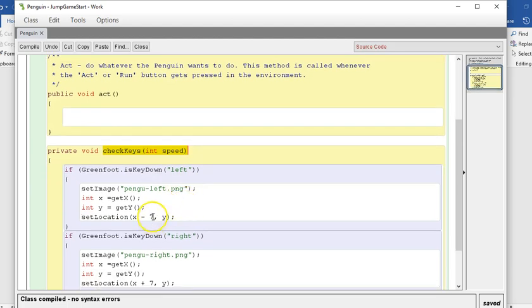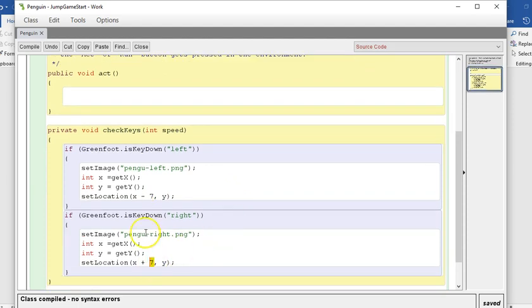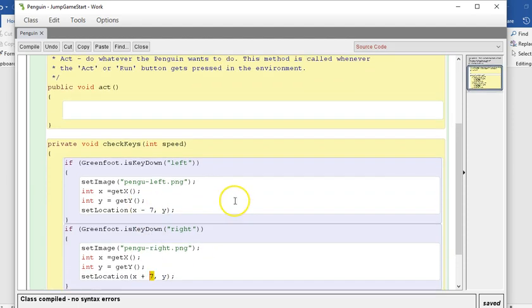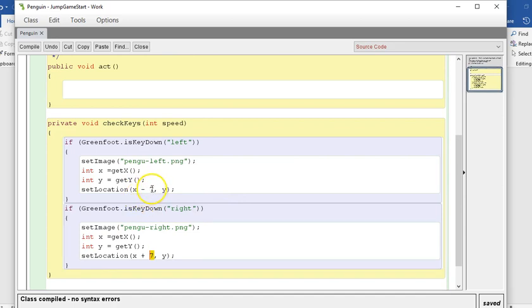What I want to do is get rid of this. It's not good practice to hard code numbers. It's the same number every time, and if we want to change the speed we've got to go in several places to change it. So what I want to do here is get rid of the 7 and change that to speed, a variable, and this one as well. What that's going to do is let us pass in the speed we want it to run at into the method here, and then it's just going to use that in these two setLocation methods.